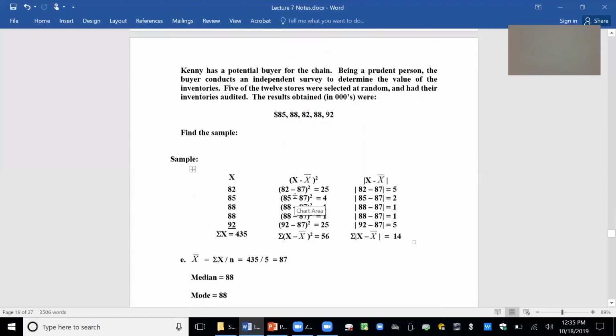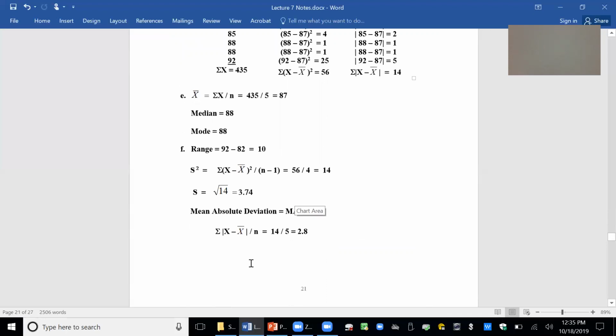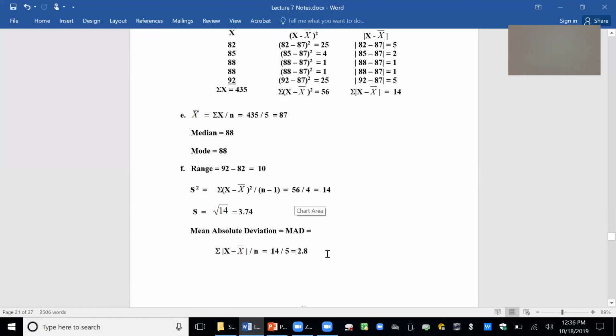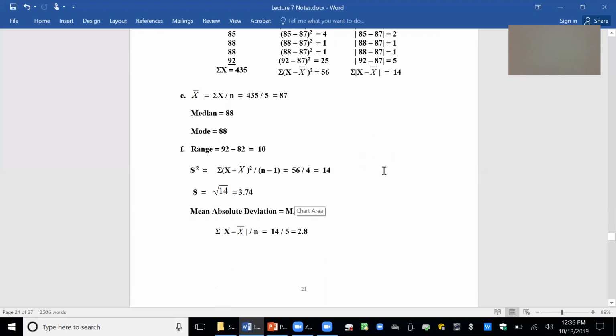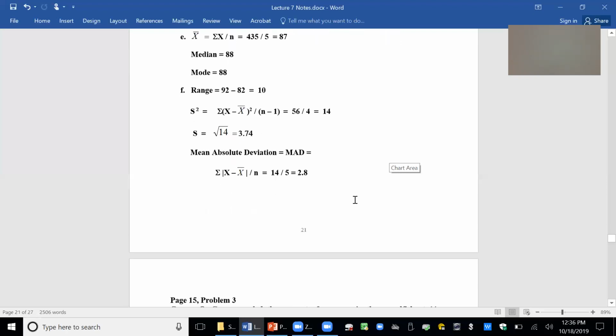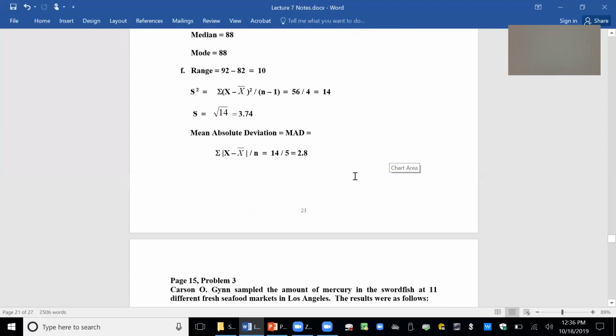And we'll see in the second half of the course that when we take samples, the bigger the sample, the closer our sample mean will be to the real population mean. Bigger the sample, the closer it is, or the more accurate it is. What is our range? High minus low, 10. Find the sample variance and standard deviation. You can see it. Great stuff. Okay, so this is just an illustration of the mechanics involved in finding these descriptive statistics for both a census and a sample.